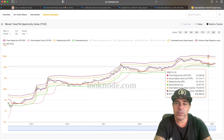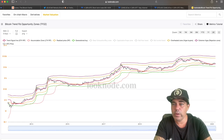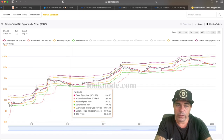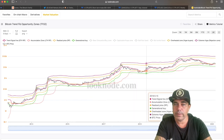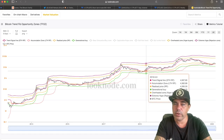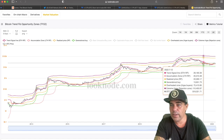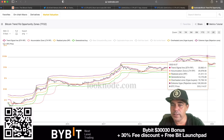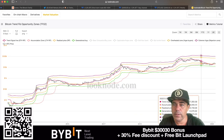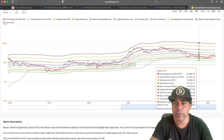In this chart, it's very clear that near the green line and the orange line is the generational buy line and realized price line — that is where you should be buying, especially when the price is above the trend line. That red trend line marks a beautiful accumulation zone. Historically, when you bought between the green and orange lines and the trend line started to move up, Bitcoin went into the bull market. That pattern repeated multiple times.